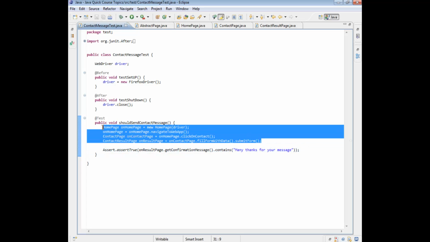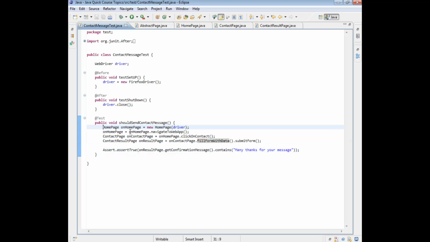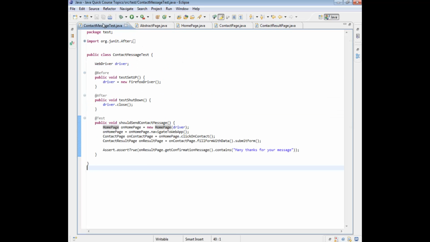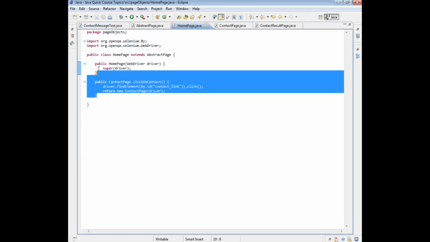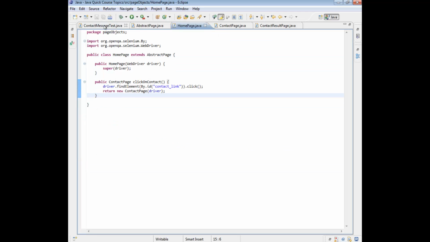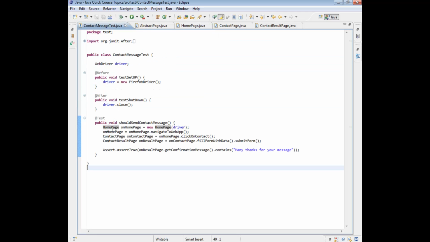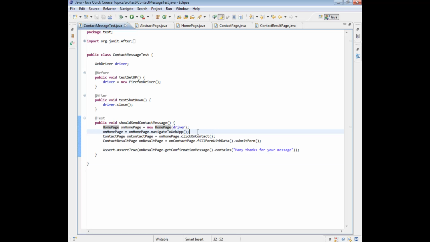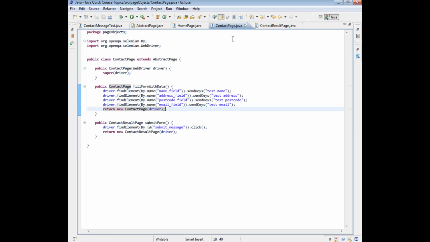So if you look here, one of the beauties is we can now reuse all of these as much as we want by doing very little. There's a little bit of overhead in that we need to write the page objects, but once you've written a page object, you don't need to write it again. Well, you certainly don't need to write the same thing again. It'll just exist when you write new tests, as opposed to doing it the other way where we write driver dot whatever. We can now just create the object, call the necessary methods, and everything else will happen quite literally in the background.